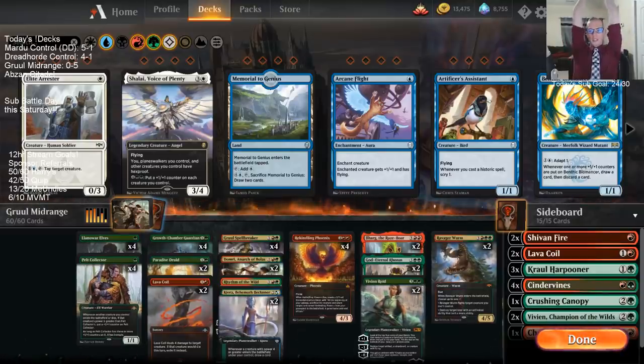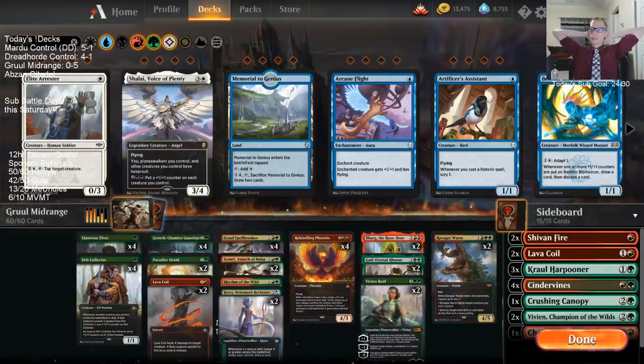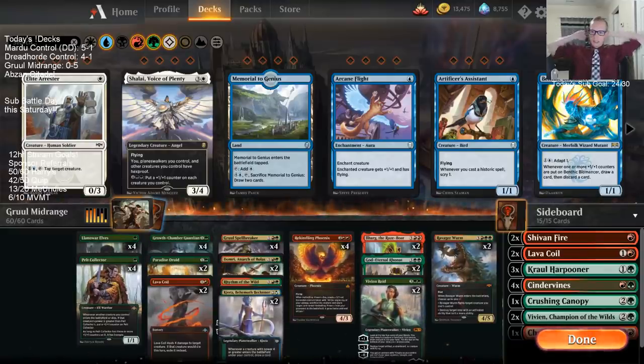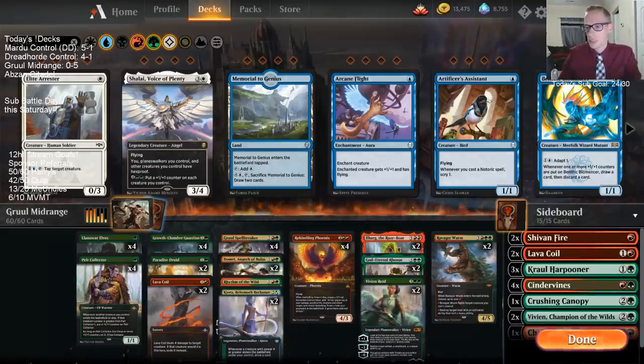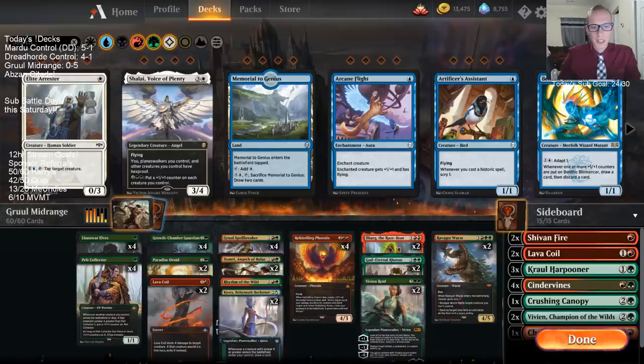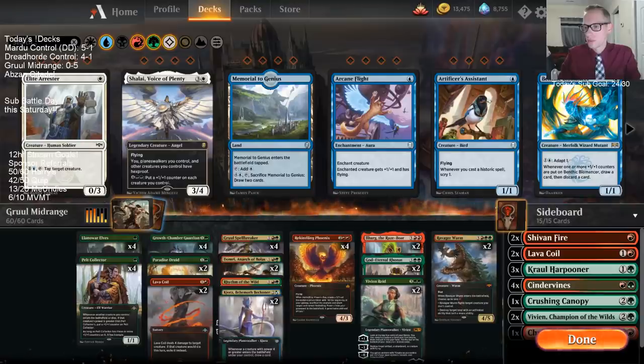I guess not drawing any more relevant spells, including Vivian minus whiffing and the opponent getting another thief and then bolus and all that kind of stuff. Yeah, I guess we lost. Gruul Midrange was cursed today. Certainly cursed today.